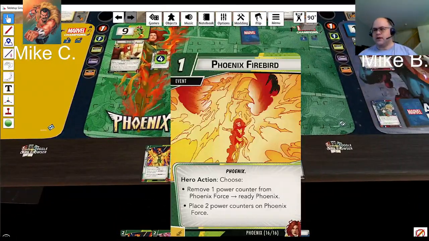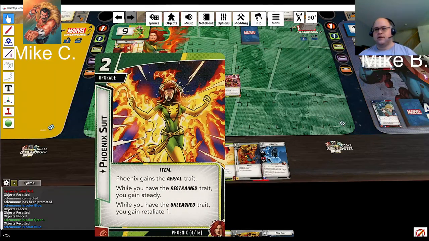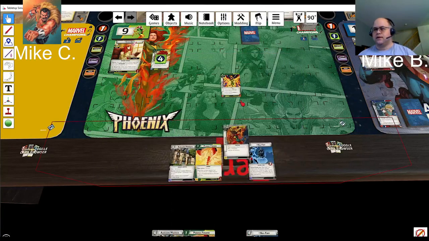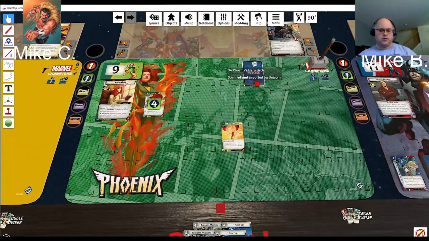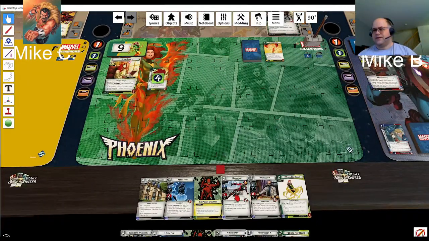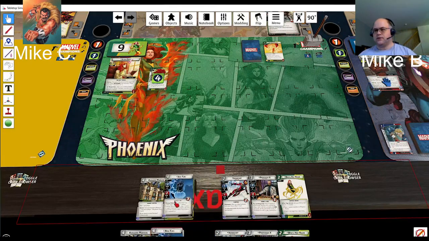Okay, so let me look at what cards I got. I got Phoenix, that's an event. Telekinetic Shield, I don't think I need that. Steady Restraint. I mean, that seems good, but I don't think I need it. I think we're just going to go for a big one. Big Mulligan. Oh my god, I got a Power of Justice and no... Okay. Well, this is not what I wanted. But we'll make it work, I guess.